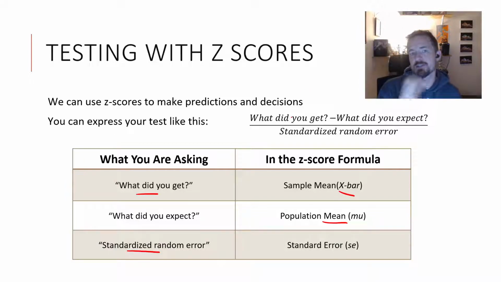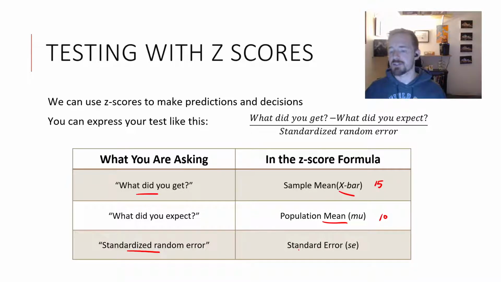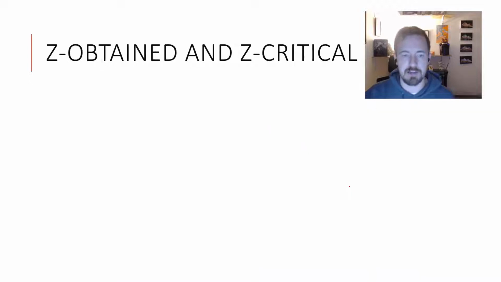So thinking about this in terms of the previous example, what did we expect? That's going to be what we expect if there was just random chance. For us, that's going to be 10, right? For our friend, that was a 15, right? Because she actually got 15. And what was the random error? I didn't provide you with that, right? So that's okay. We can't actually calculate that here, unless I said, hey, assume the random error is 2 or 1 or whatever. Then you could calculate that to try to find that.